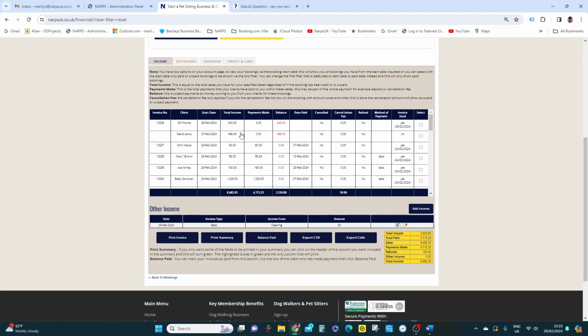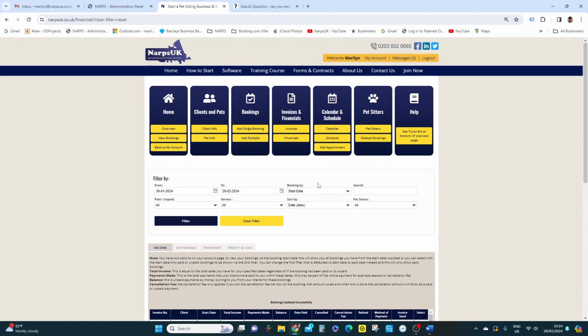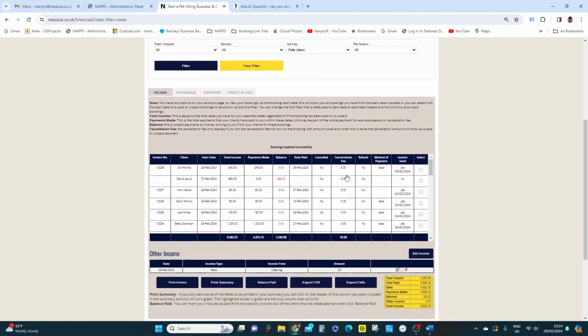So this section here is showing you all of your bookings over the last month. One thing you can do here is, if this lady here, Jill Holm, sent a message today saying, just to let you know, I just sent you a back payment for the £240 balance, you click select and balance paid, and then you can put yes, it's been paid today, back payment, update, and you'll see that's now been paid, and it'll be on there and on the invoice and the confirmation too.